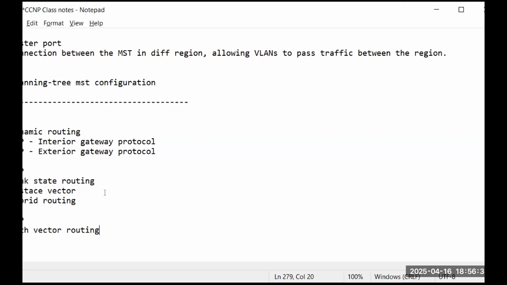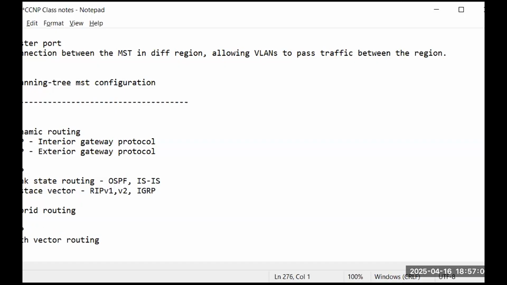Under link state, you must be knowing OSPF, ISIS, right? Under distance vector, we have RIP version 1, version 2, IGRP, Interior Gateway Routing Protocol. These all come under distance vector.